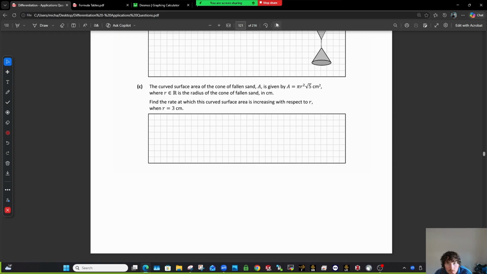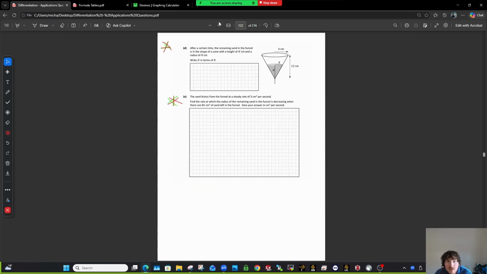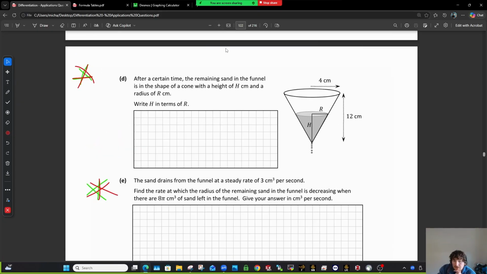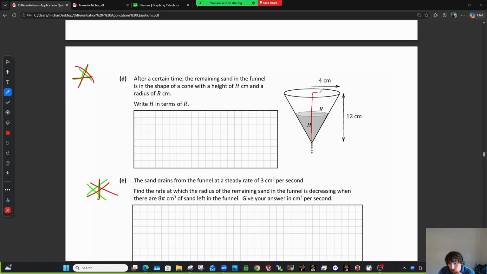So let me go into two-page view here. Oh, of course, the minute I go into two-page view, the next question appears. I picked this one out because it has that similar triangle thing, and we want to make sure students are prepared for this. It comes up quite a bit. You can have water or sand in these right-angled cones, and you can write a similar triangle relation from them. Basically you can always sketch a big triangle and a small triangle here.